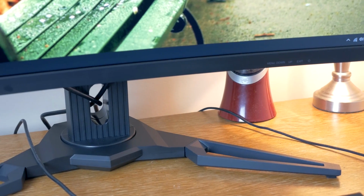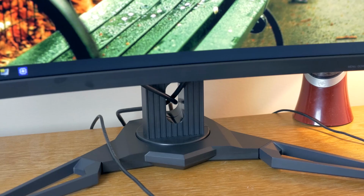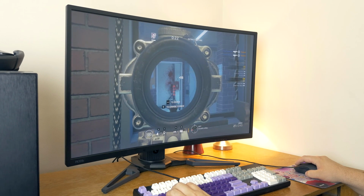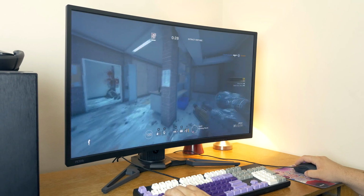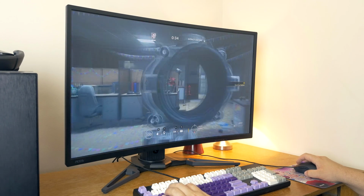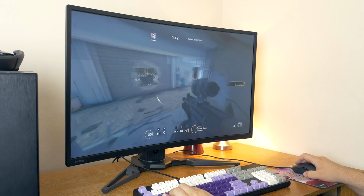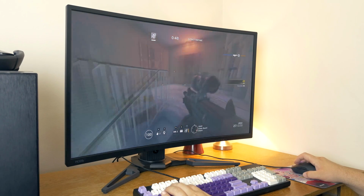But yeah, that's going to wrap it up for this review on the Pixio PX325c. I would definitely recommend this monitor to anyone interested in picking it up. One of my concerns going into it was that 32 inches was going to be too big for 1080p, but it was honestly very nice to use for the desktop browsing as well as gaming. I'd be lying honestly if I were to say that I didn't wish it was 1440p or even better yet, a 4K option, as I think those resolutions would lend themselves really well to a display this size, but 1080p was still very good, and it's certainly easier to drive as far as gaming performance is concerned when compared to those higher resolutions.